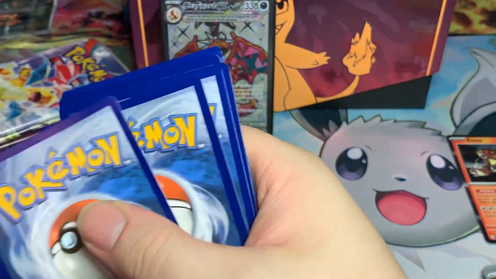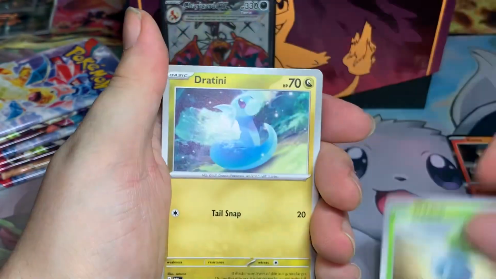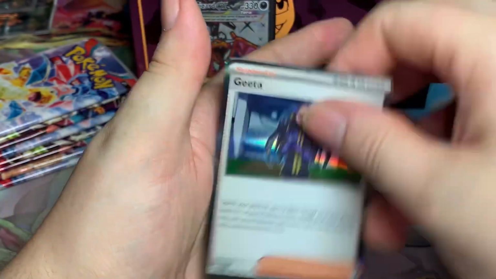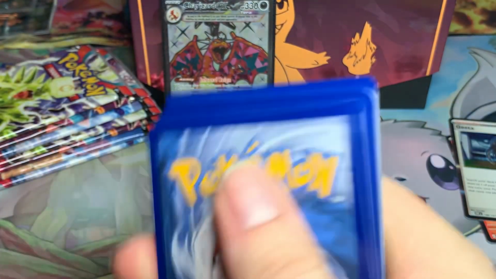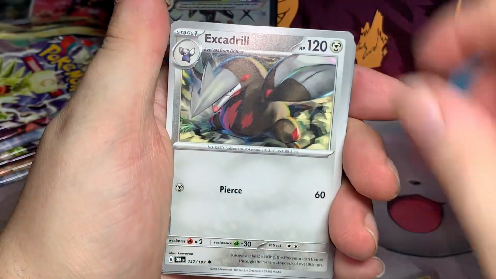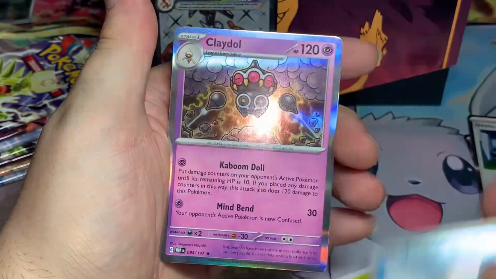Alright, third pack. Water. Herdier, Finizen, Oddish, Dratini, Kangaskhan, Camerupt, Lapras, Spoink, Reverse Spoink, Reverse Oinkalone. And then a Hollow Gita. Alright, Metal. Oddish, Dratini, Charmander, Audino, Excadrill, Pidgeotto, Dragonair, Reverse Crabominable, Reverse Finizen, and then a Hollow Claydol.